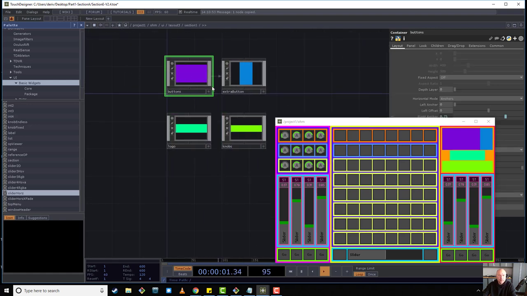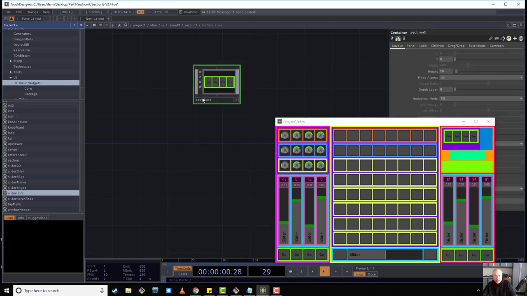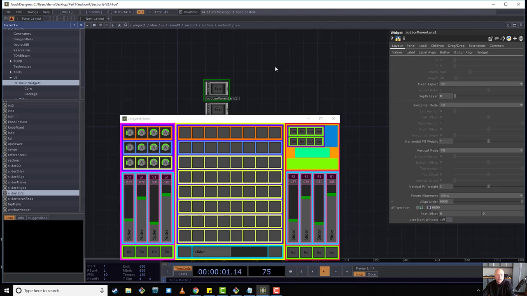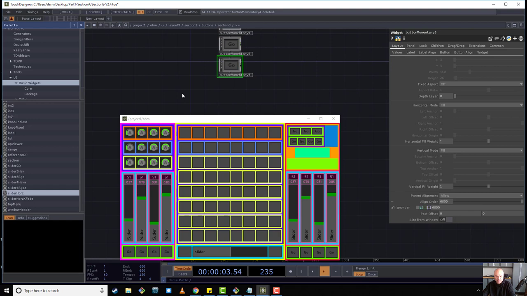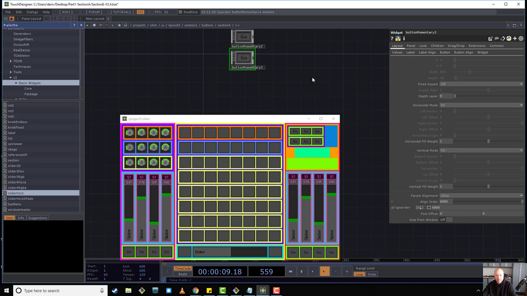And if we set the buttons, the children, to be stacking top to bottom, we'll add in our margin so we can see that it's working, which is 5 here and 3 here. Then I think we're good. We just drop that in, paste, copy, paste. Make sure they're set to fill height, which they're not. And that's done. But we don't need 4, we need 3 buttons. So that's good there. Okay, that's done.